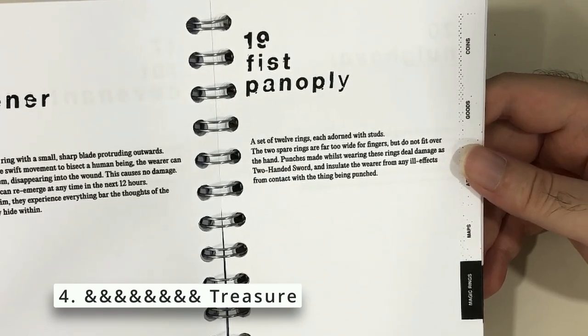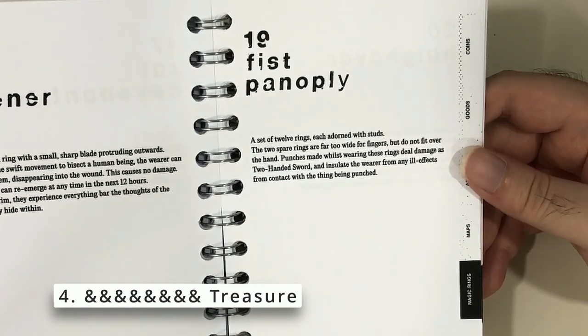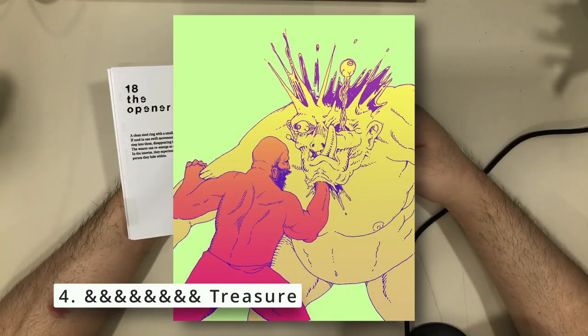The two spare rings are far too wide for fingers, but do not fit over the hand. Punches made whilst wearing these rings deal damage as two-handed sword and insulate the wearer from any ill effects from contact with the thing being punched. This led to the wielder of this weapon using it as knuckle dusters and uppercutting a giant through their mouth and out through their head.